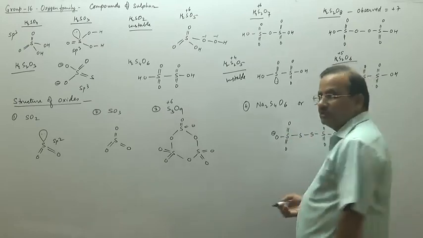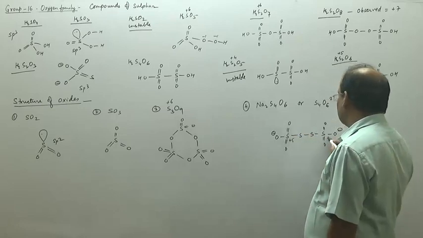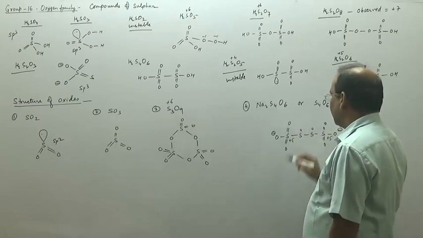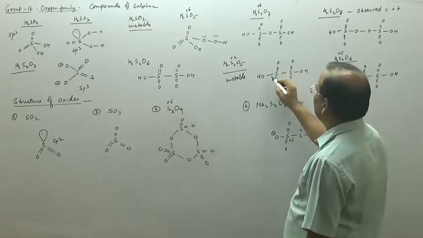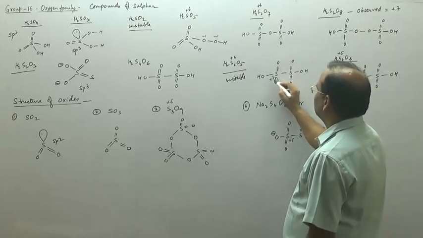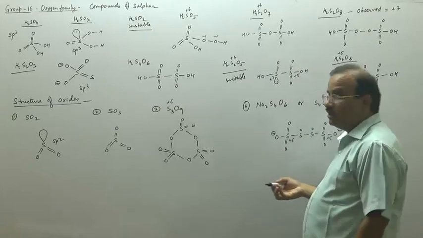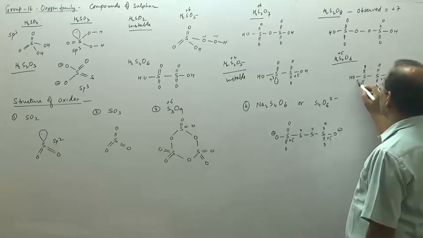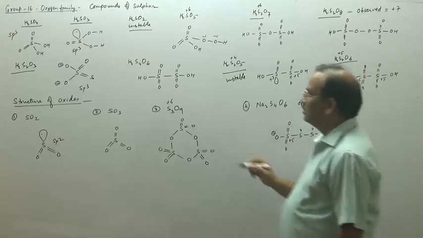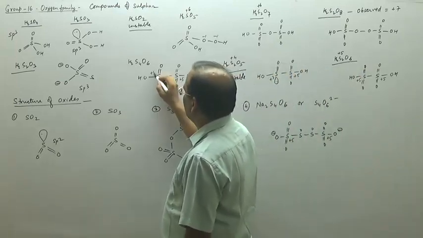You can write the structure in which the oxidation state of this sulfur is +5. Here the oxidation state is +5. Here it is 0. These are the oxidation states. Similarly, you can write the oxidation state in this case, that is +3 in this case, and this will have +5 in this case. This is how you can write the oxidation states. Here both the sulfur will have +5 oxidation states. Like that we can write that. Here we can write that both will have +5 oxidation state.